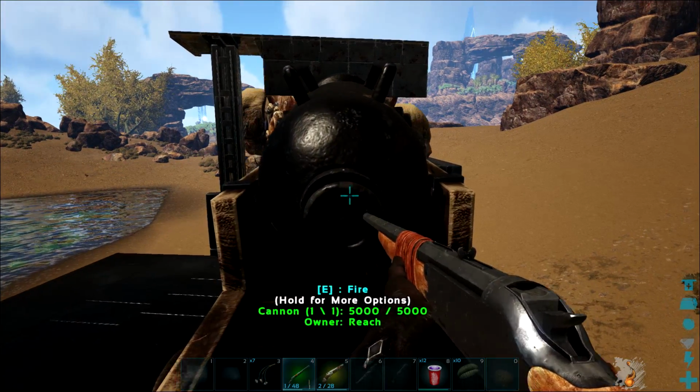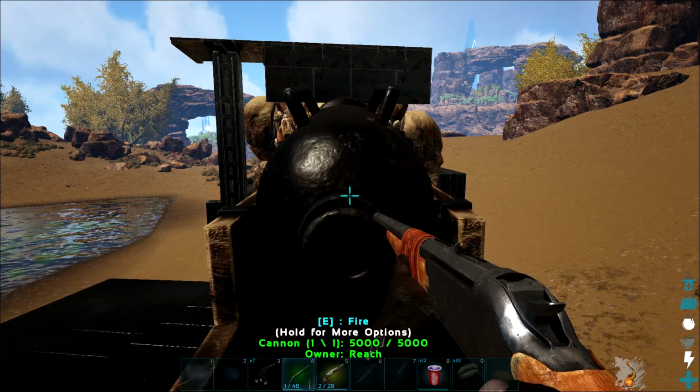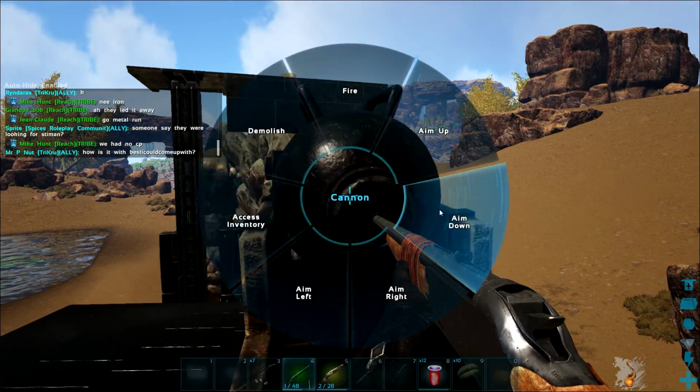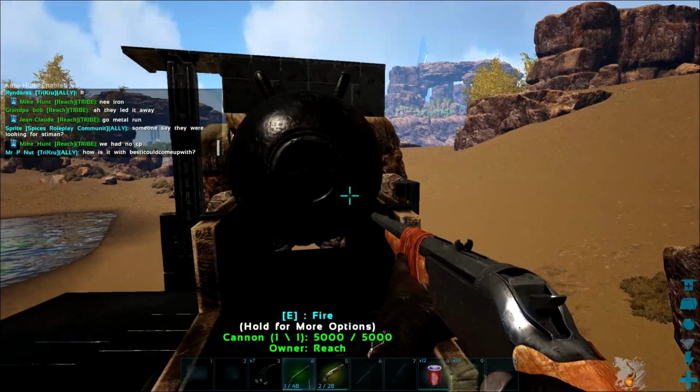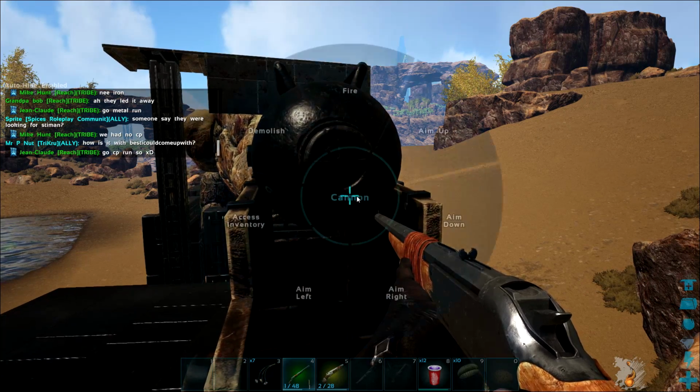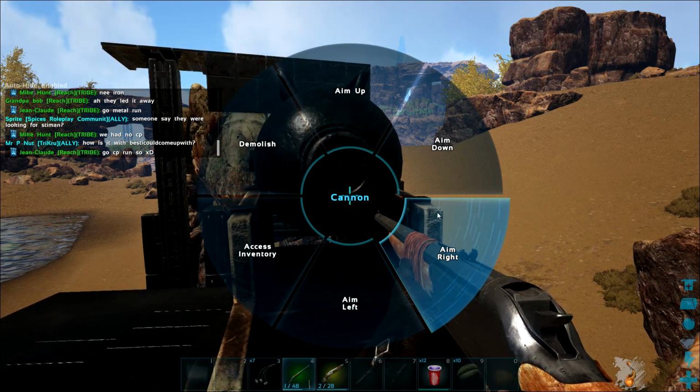Now you only want to hit its head. If you hit the body, it does less torpor and it does a lot more damage to the rock golem, which you don't want because you will eventually kill it if you keep hitting it in the body. And when you do hit it in the head, there is a special animation that you'll see, which I'll show you guys as soon as I fire the cannon.